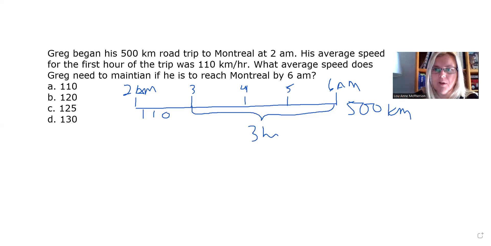And we need to determine what average speed Greg is going to maintain if he's going to reach Montreal. So the last piece here is the distance that's covered. We know that the total trip is 500 kilometers, and we know that Greg has already traveled 110 kilometers. So we cannot calculate the 110 into the time remaining, because that's already been spent time and spent distance. So we need to subtract that from the total to take a look at what's remaining. So we're going to take the total, which is 500, and we're going to subtract 110 kilometers from that. Total distance is 500. He's already traveled 110 kilometers, and that is going to give you 390 kilometers left over.